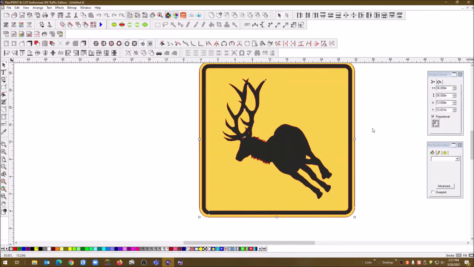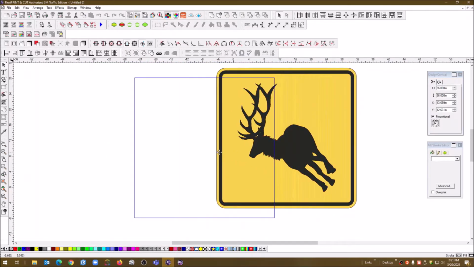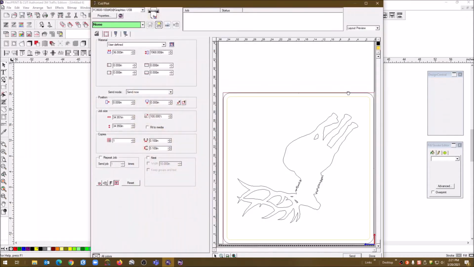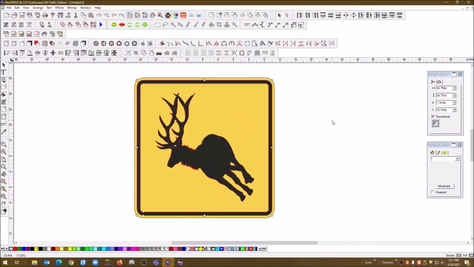So let's get this back to a size we can look at. So we're still not done yet. If you try to just click the moose guy or the elk guy and the outside borders and you think, oh, those are all red, I'm just going to send that off to the cutter. Nope. See, you still got that red line in there. It's not going to work, or yellow line.